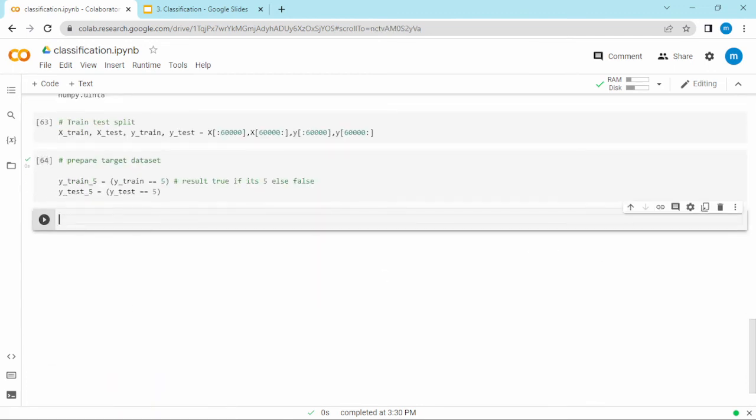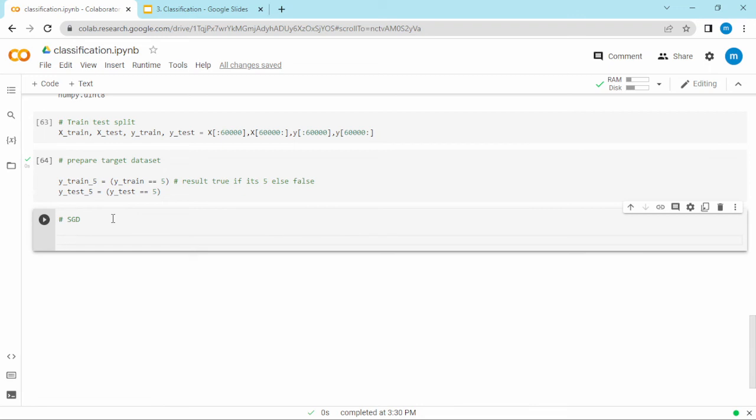Okay, it's completed. Now for this classification type of problem, the algorithm we are using is called stochastic gradient descent. I'm not going to explain what stochastic gradient descent is now. In an upcoming lecture, I will explain it in detail. But why I'm using it, the reason is very simple: stochastic gradient descent works very well with large data sets. It's very good for online learning. You know that we have almost 70,000 rows of data. It's a huge and large data set, so it's better to use it.